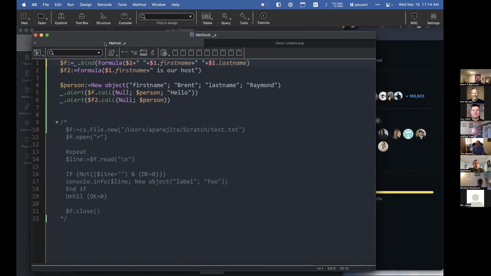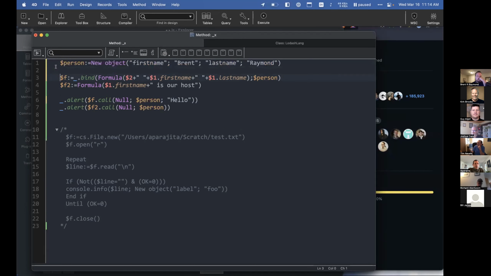So I want to bind this formula to that. And now when I call these functions, this is going to be bound to that.